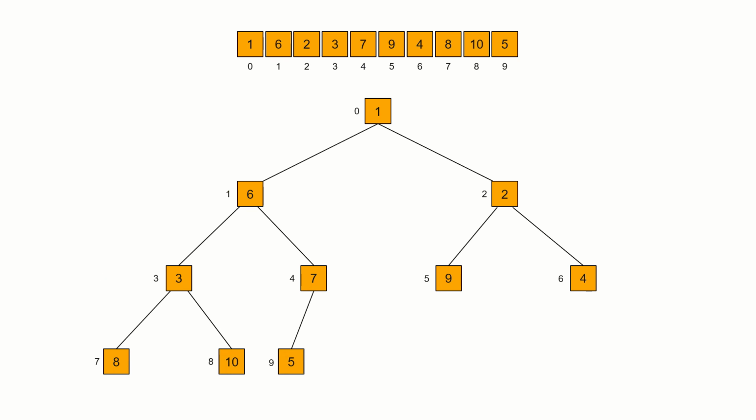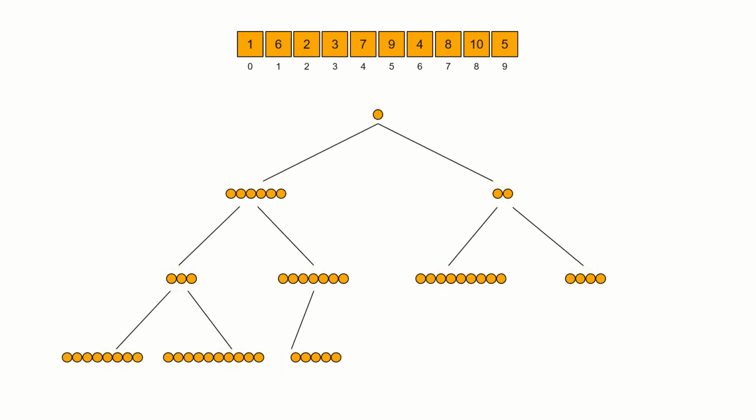Before starting, I will replace numbers in the tree with small circles just to make the comparison easier. When making the heap, we compare the parent with its children and swap parent with the maximum child if it's larger than the parent. So we start from the last parent, which has children, and exclude the leaves. In blue, we have the list of parents that we will iterate over. And we start from the last one in the parent list and go backwards one by one until we reach the root element.